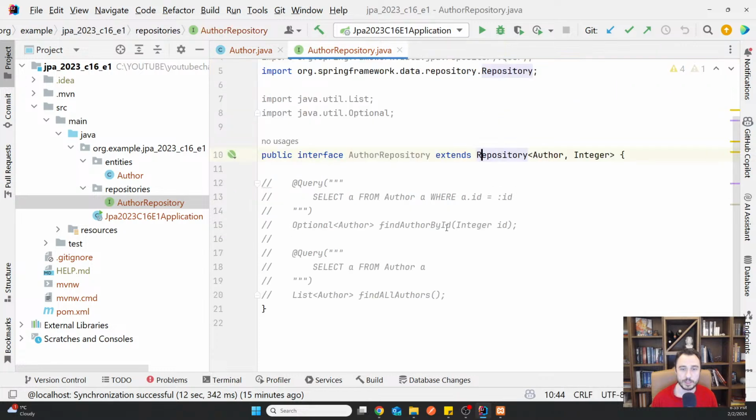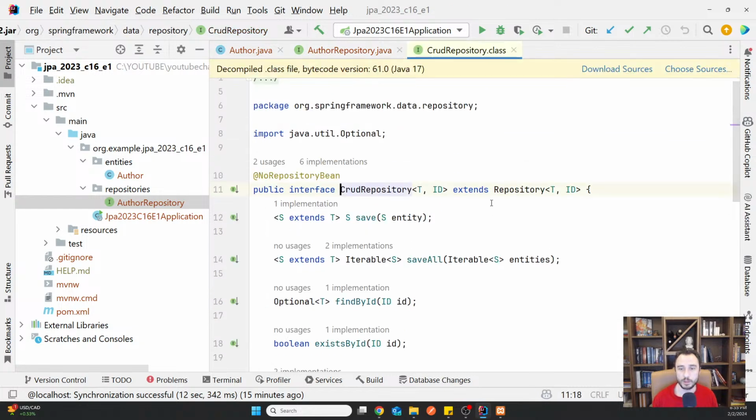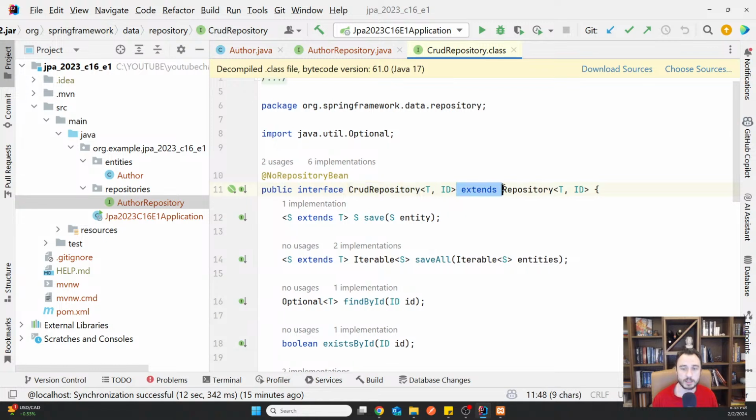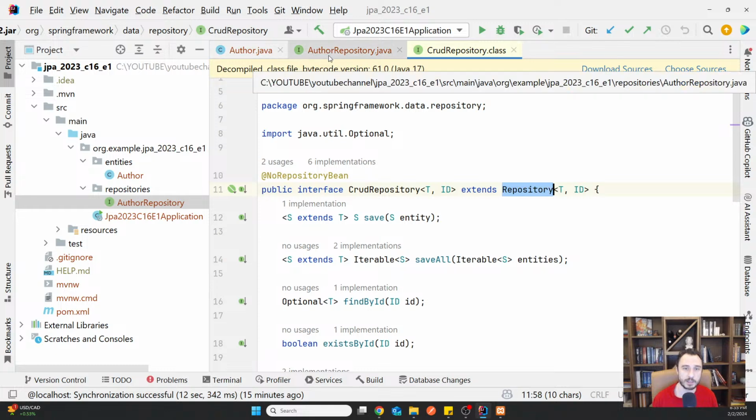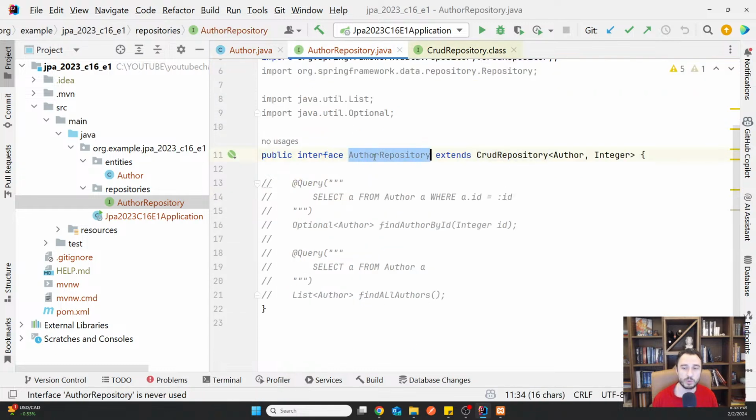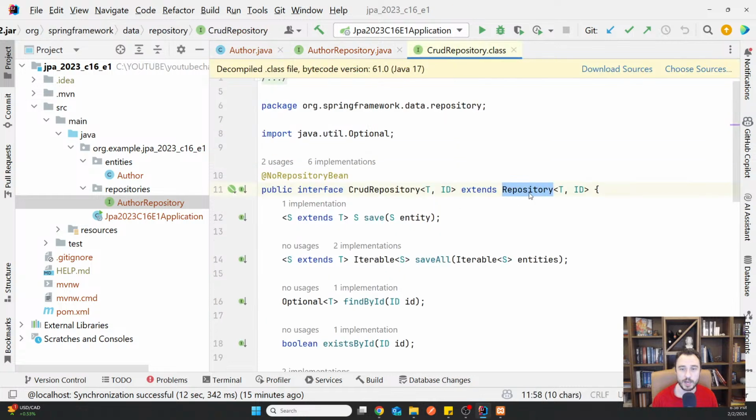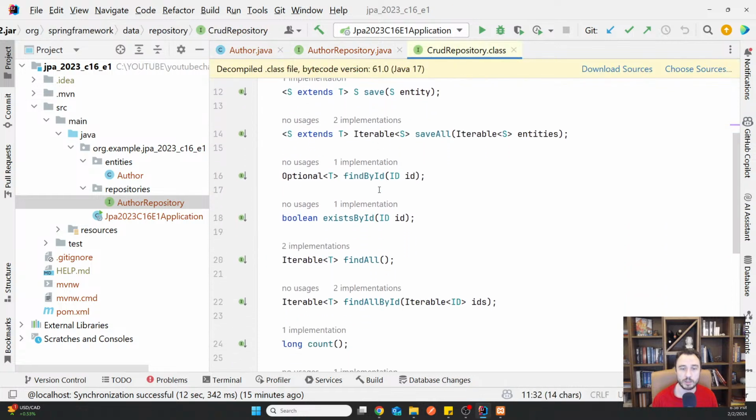For example, you have CrudRepository as an alternative. If you go to CrudRepository, you will see that it does the same thing. It extends the Repository that we previously extended. So now you don't directly extend Repository, but you extend it through the CrudRepository contract, which gives you everything that CrudRepository already defines.